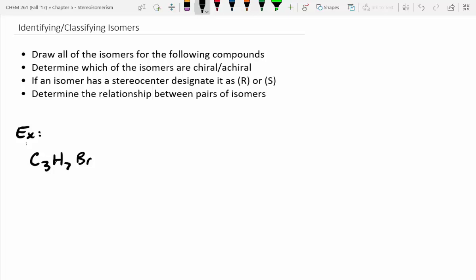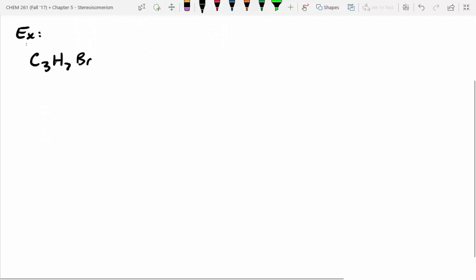All right, give me a thumbs up if you think you've got all of the isomers. Show me with your fingers how many you think there are. Seeing some 2s, some 7s, some 3s. All right, let's try this. I want you guys to help point out any mistakes that I might be making. All right, so the easiest thing to do is write out my carbon backbone, right? It's 3 carbons, and I'll just put a bromine off the end.